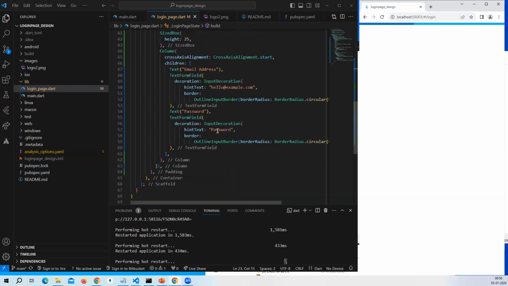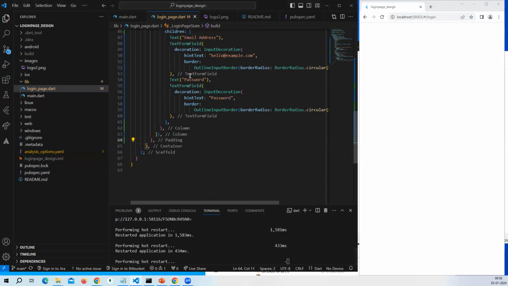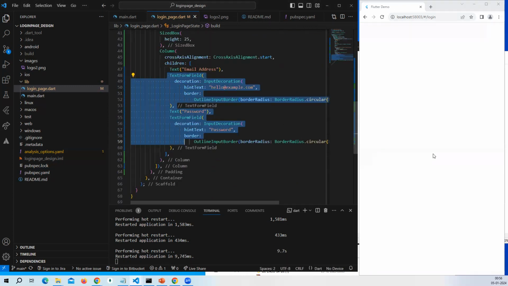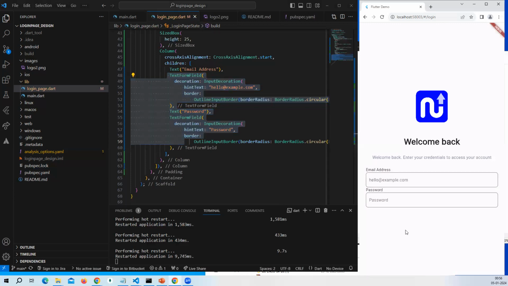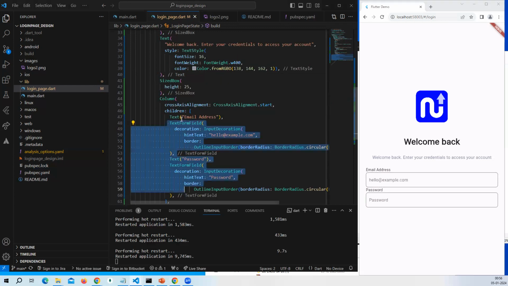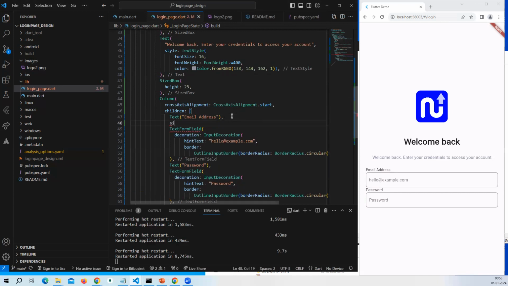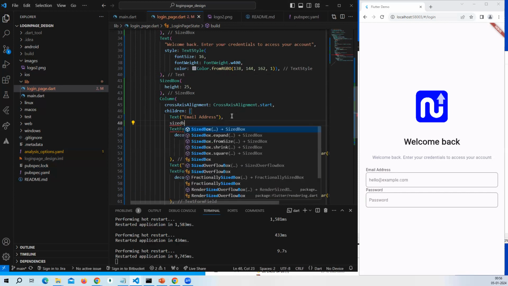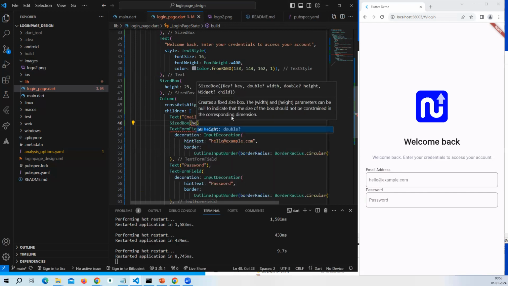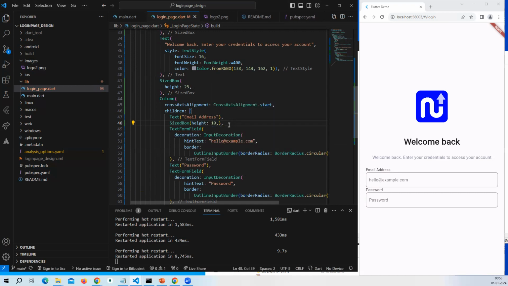And next, what is pending is after adding the 2 text fields. So this is one. Next, I want to add a space between the email and this text field. This is a text field and this is another text field. In between, I need to add some SizedBox, height 10, and the same height I will apply from this one to here, and between this one some size is 20.